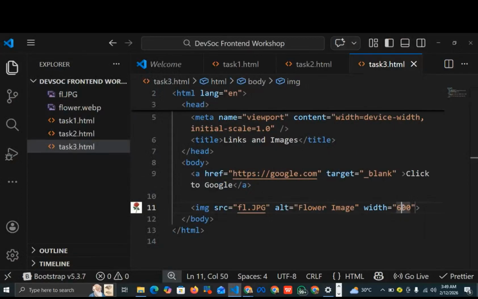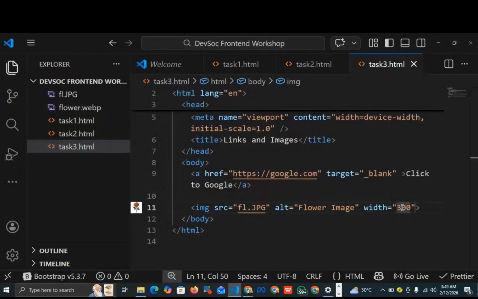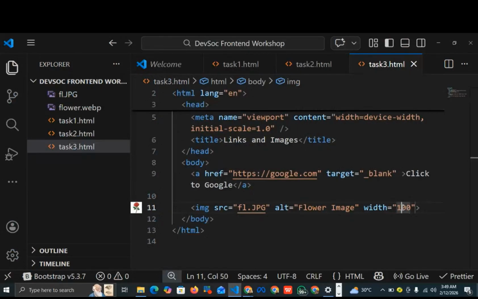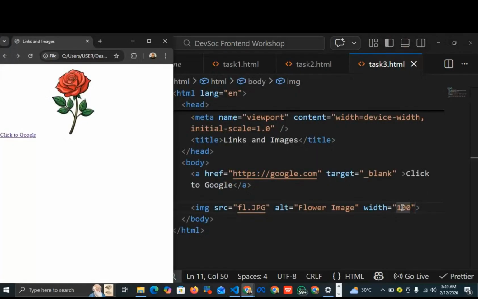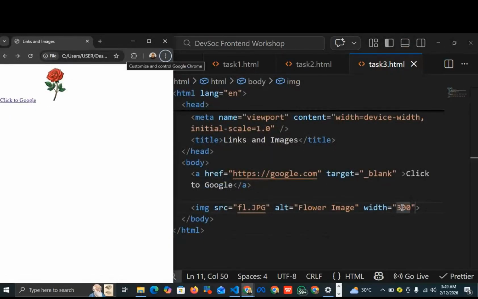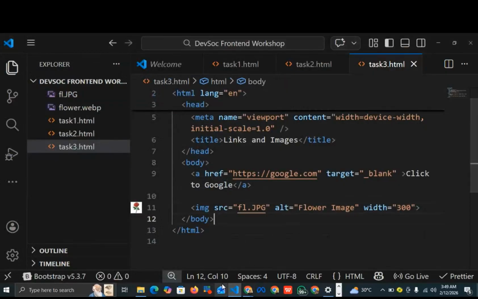So you can see, by default, I think the image is already 300. So that's why I didn't see much effect. So can you reduce to 20 or 200? Let's see. So you can see, and you can reduce more, maybe to 100. So let's leave it to what our tag says, 300. And I can come back, Control R to refresh. All right.